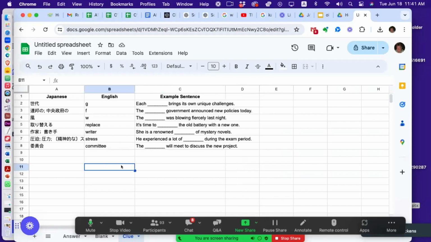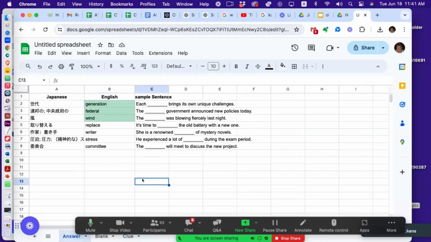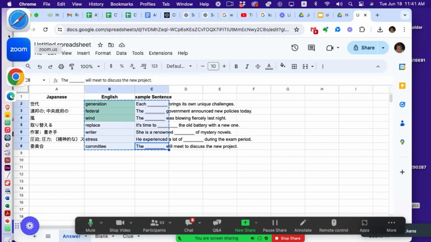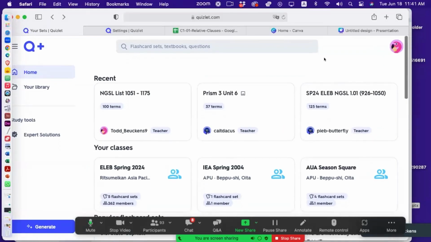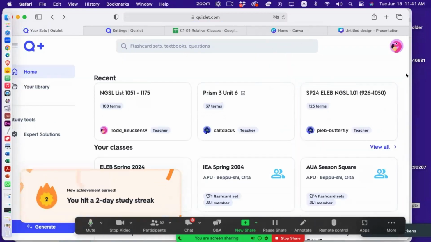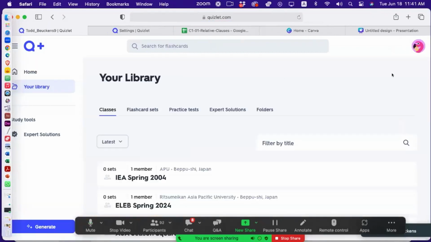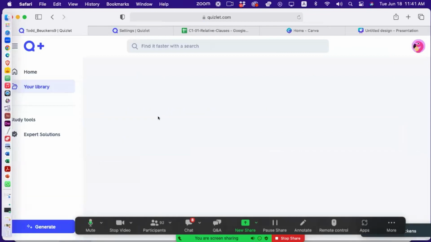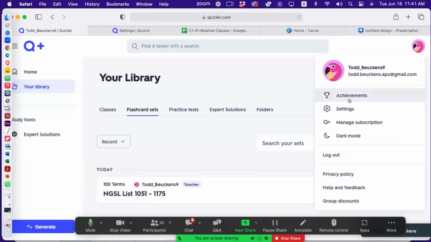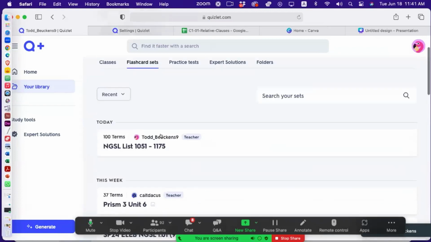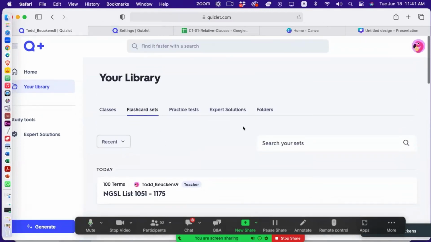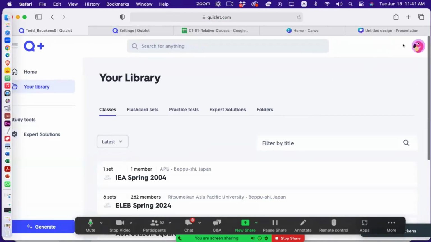Now, let's say I take this. So I've made this, and I'm like, okay, so now I have this, and I want to make a Quizlet. So now I can just grab this, and I'm going to go to my Quizlet, and I'm going to create a new one. Hopefully I'll get this up here. And where is my little arrow thing? My library, flashcard sets. And actually, it's not giving me the create one. Maybe did they change it? That's odd. I should have my thing to create a new one. Usually the little plus sign right over here.